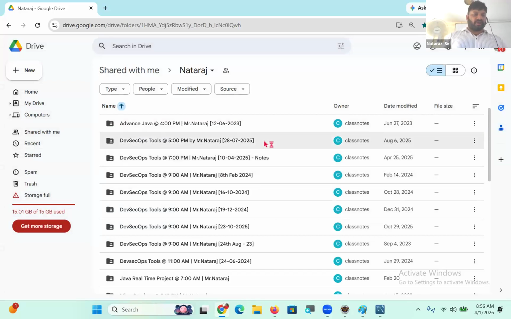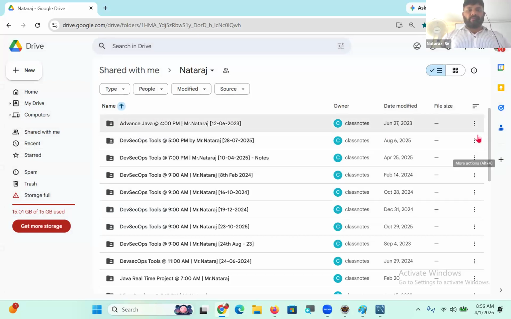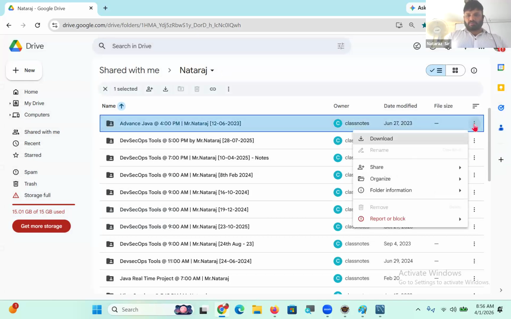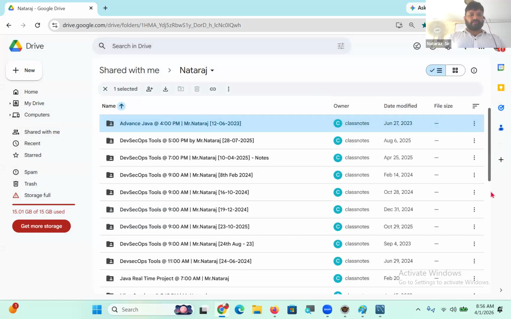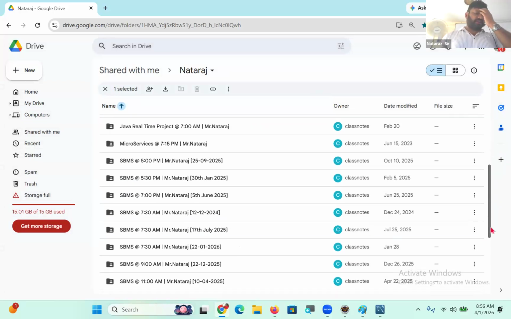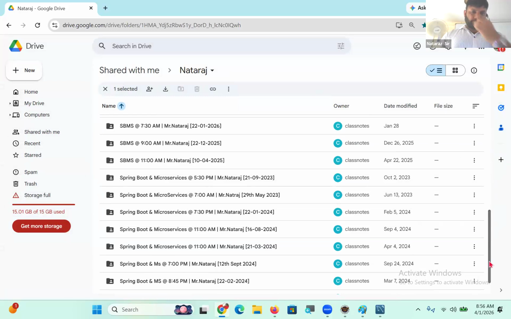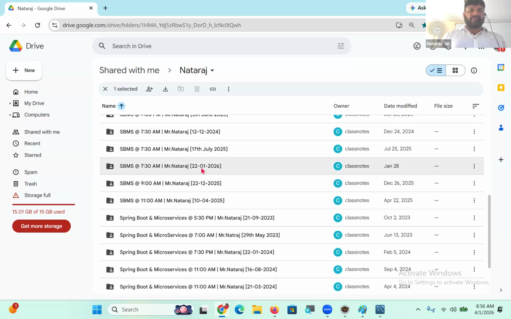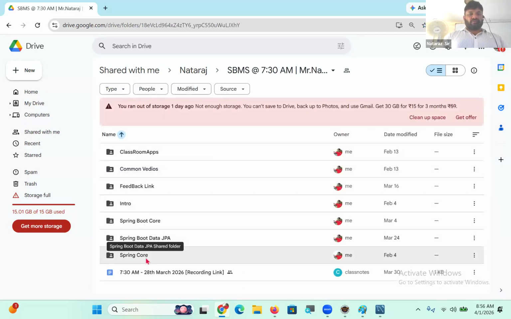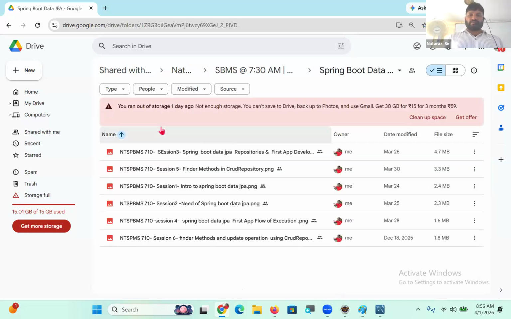Oh, memory is gone. How to go for memory, guys? They are not even giving the delete operation. I think again I have to delete from my mail ID or something. Storage is full. Today, let me manage to upload your document. Later, we will see. Where is this Spring Boot data JPA?